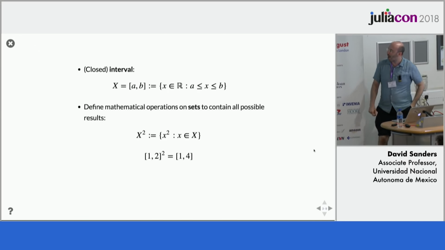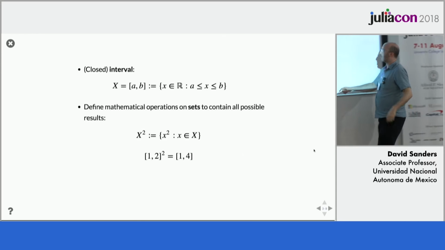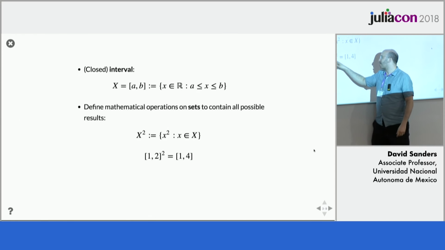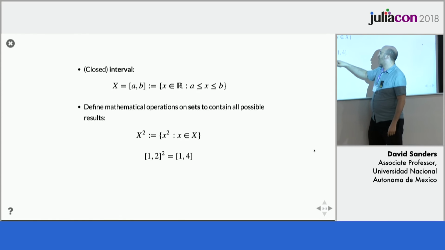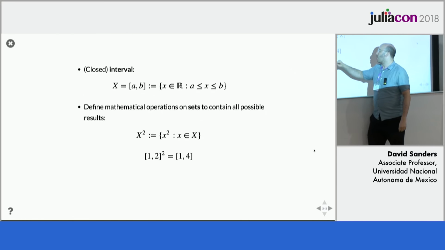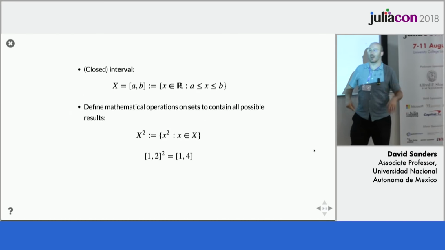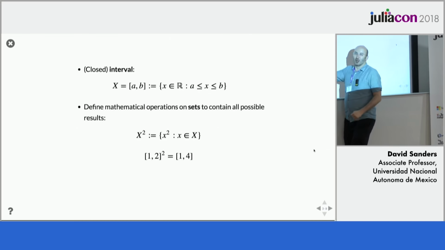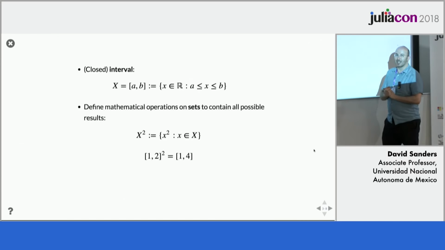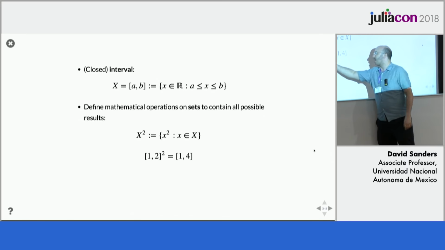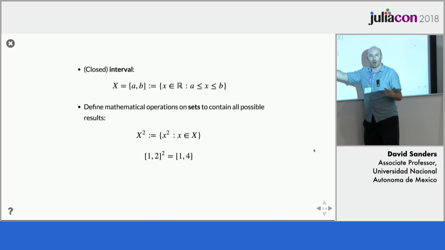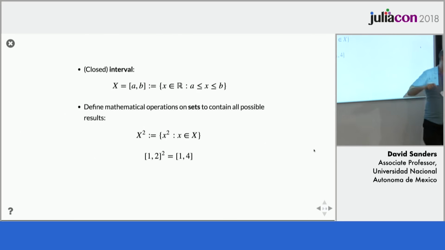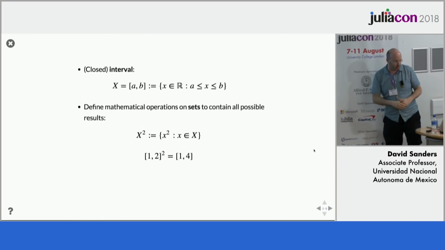For example, 1 to 2, this is an interval, not an array in Julia. This is the mathematical interval from 1 to 2. That squared will be the square of all of the numbers between 1 and 2. Obviously I can't actually do that on a computer, one by one anyway, but I can do it by mathematically analyzing what the result should be. In this case I'll take the minimum value and square that, and take the maximum value and square that, and that will give me the minimum and maximum of the new interval.